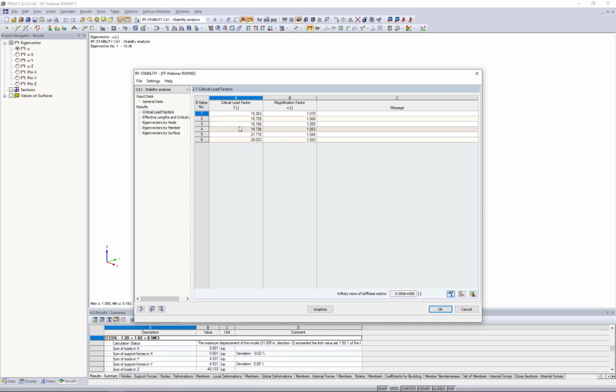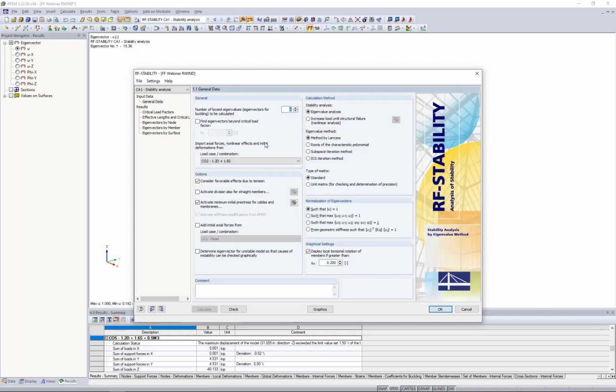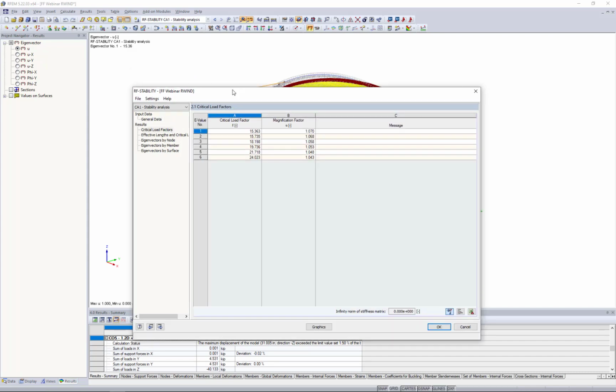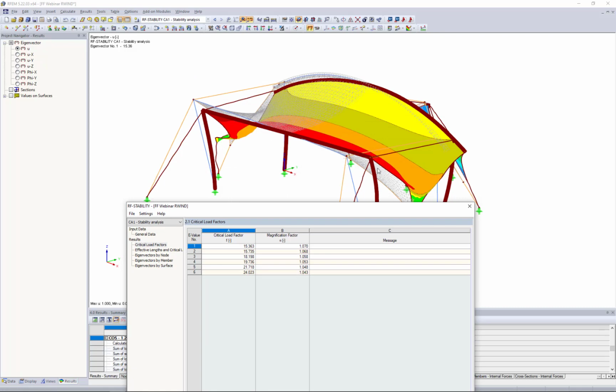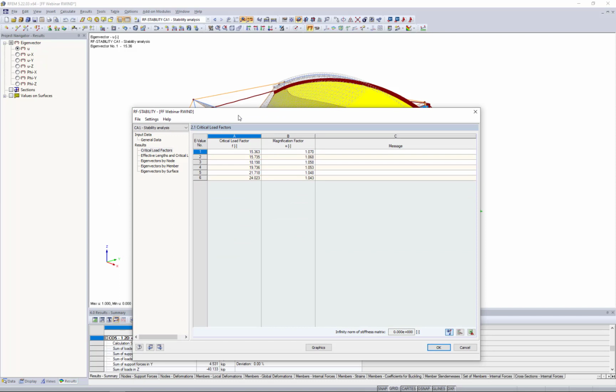Eventually, we are presented with our results, and we have 6 different eigenmodes listed here within our results table, along with a critical load factor for each one of them. So this critical load factor is the factor that you can multiply load combination 2 by before you're going to see the relevant buckling modes shown in the background here. This is why, if you have a critical load factor less than 10, let's say, it would be suggested to move to a nonlinear analysis, just to make sure that buckling isn't a concern for your structure.